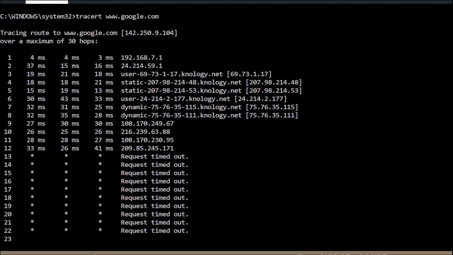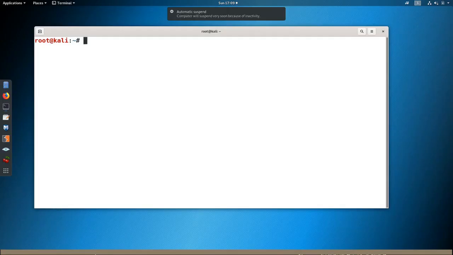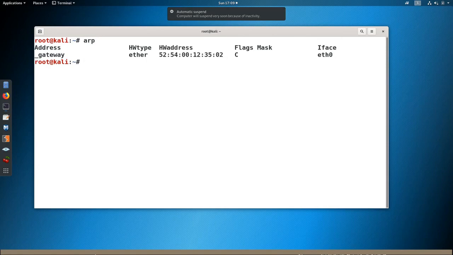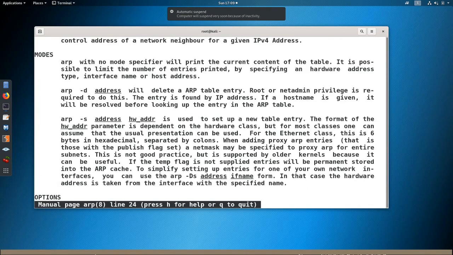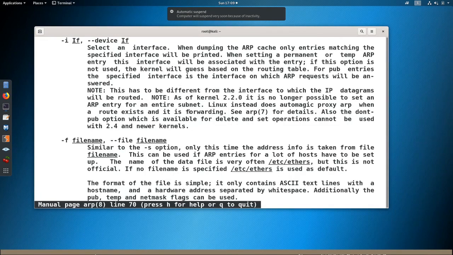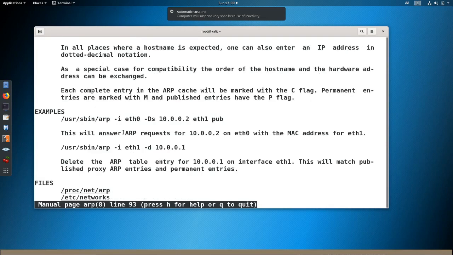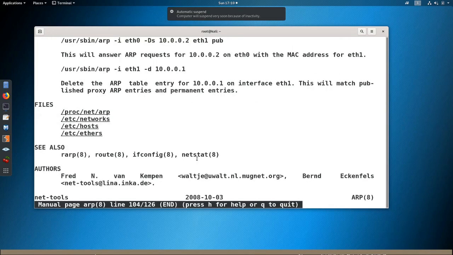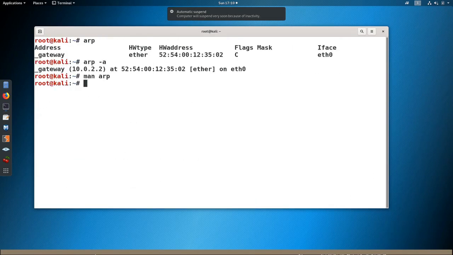So in Linux, we'll go ahead and switch over to our Linux machine. And we can type ARP, and if we don't give it any information, it will, in this case, only know about one connection because it's a virtual machine. You could do ARP -a, which gives you the same information, or we could look at the man page and we could get more verbose information. We could look for different types. We could even do file names. So these are some examples of using ARP traffic, and you can use ARP for different interfaces. And these are the particular files that it's located in.